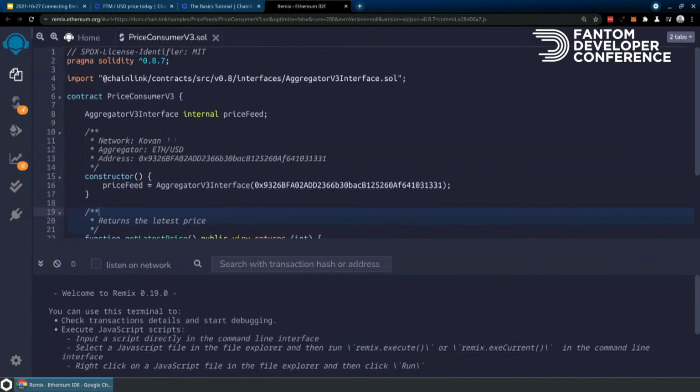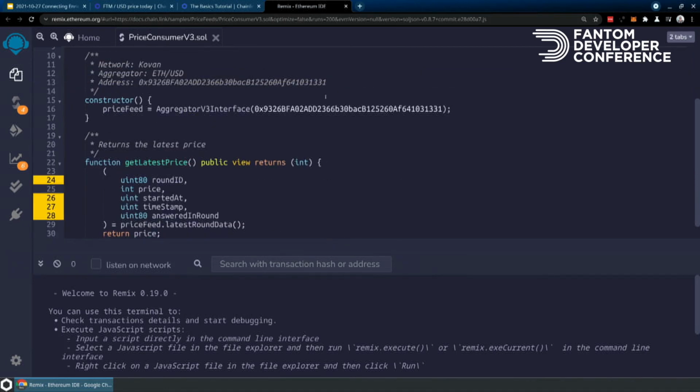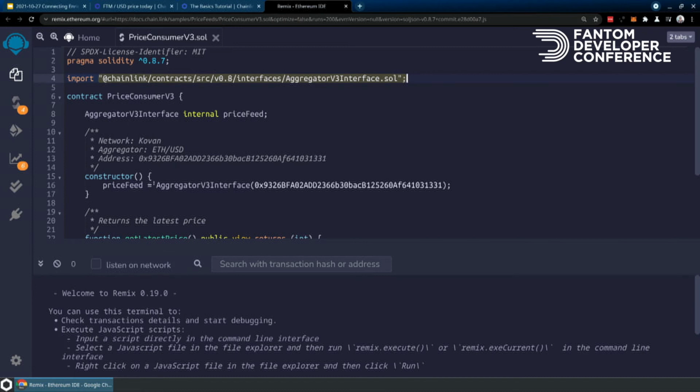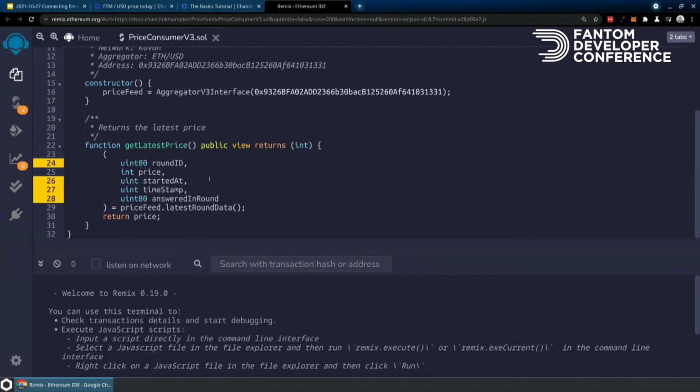This is written in a language called Solidity, and we have an import here. We're importing an interface so that our contract knows how to interact with another contract on the blockchain. We've got a constructor that sets up this smart contract and connects it to a data feed using something called an AggregatorV3Interface. And then we have a single view method here that allows you to, without a transaction, actually view what the latest price is of the pair that we've selected.